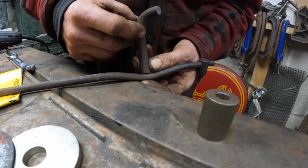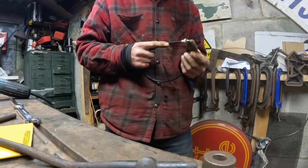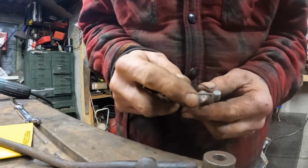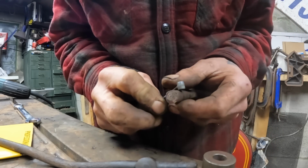That works really well. What I've decided I'm going to do is weld a piece like this up here with a hole in it to take the cable. So I've got this push bike cable off one of the bikes over on the field, and it's just the right length. So what I plan to do is put a cut in it and then put a slot that side, so this comes in and sits in the slot.